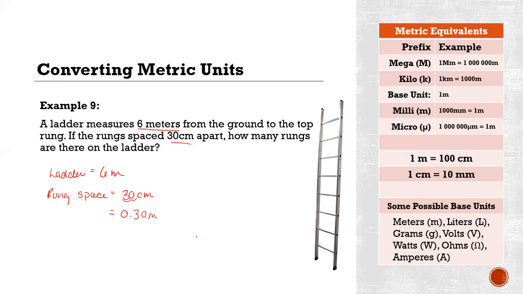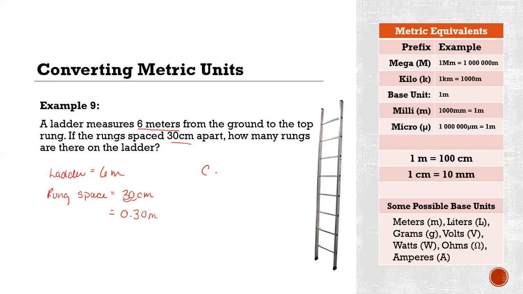Okay, now you could use logic to see if this makes sense. A meter is about the length from your nose to the end of your fingers. 0.3 of a meter should make sense, that the space you would have to step up a ladder is smaller than a meter. If you went the other way, you would get 3,000 meters. 3,000 meters should not make sense to you when you think about it as a ladder. That would be one massive step. So use a little bit of logic to see if you've converted correctly.